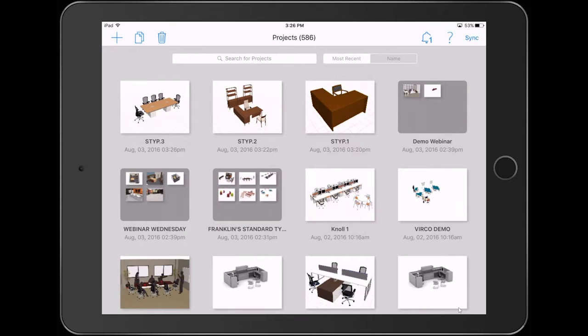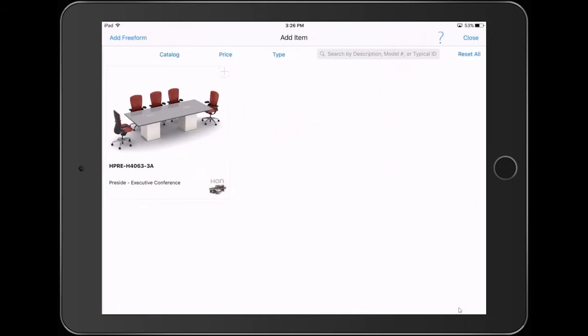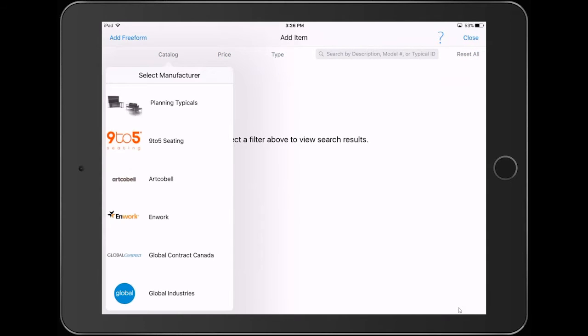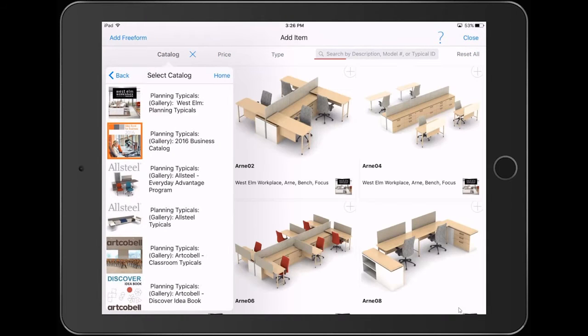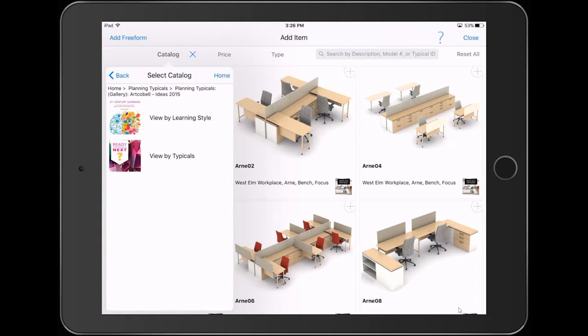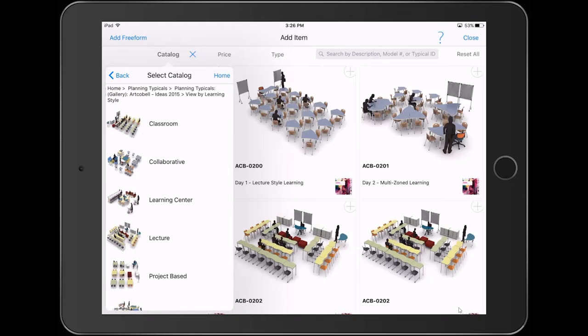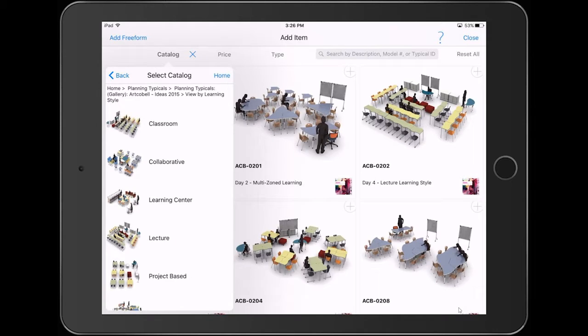So here we're going to tap on the plus sign, and I'm going to quickly access, again, my planning gallery typicals. And you remember what I mentioned, you can actually create these yourself. You can use the ones that you already commonly use, or you can work with your design team so that they can create them in CAP 20 or Project Matrix or CET or whatever program they use, so that you can import them into Kits for your use in Kits Mobile.